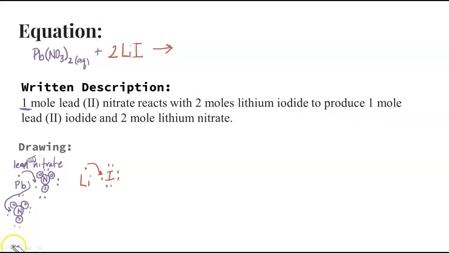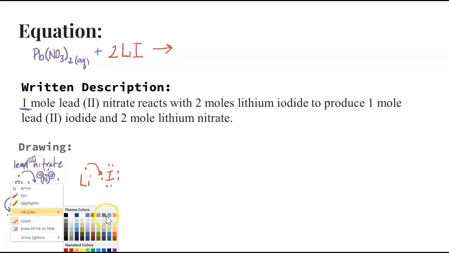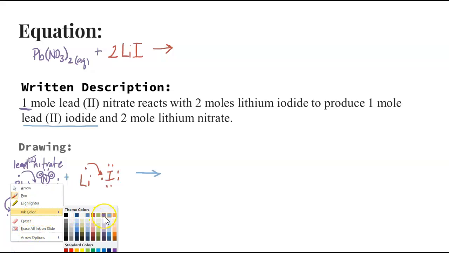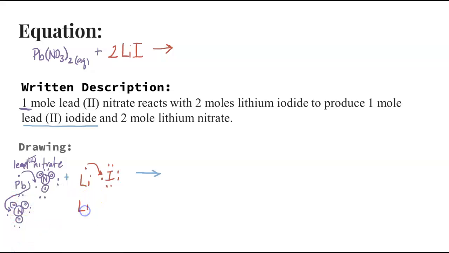Clean that up. So we have 1 mole of lead 2 nitrate. Okay, so let's go ahead and do this. Now keep in mind, for this one here, I want to draw 2 of these. So let me take 1 step back here. Why do I draw 2 of them? Because of that coefficient that tells me I have 2 of them. There we go.